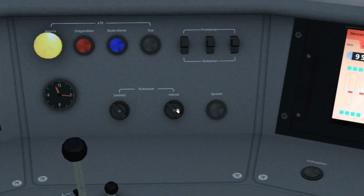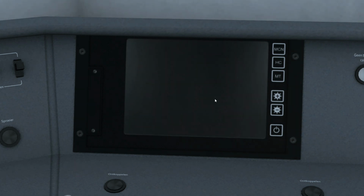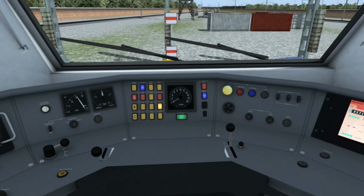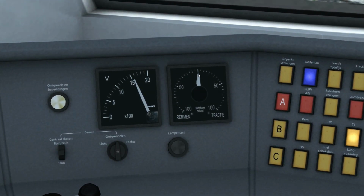The windshield washer and wiper switches have the little pop-up label now that tells you what they are. That was missing before. In the modernized version, you can turn this screen off now just using this button here. That's only in the modernized version. In both versions, I fixed this.